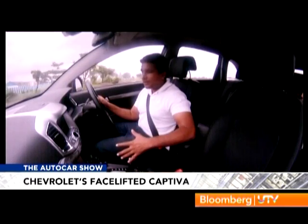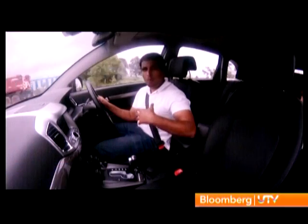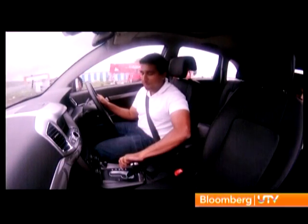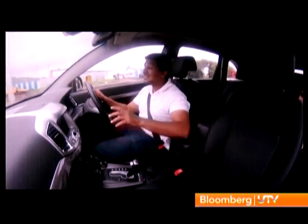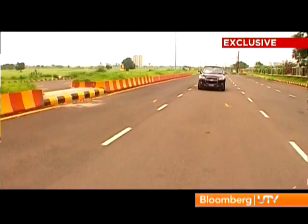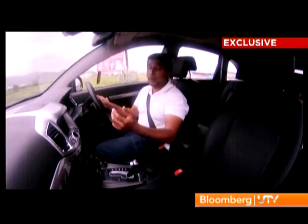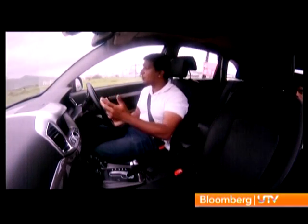Now the 6-speed automatic gearbox isn't very quick when it comes to shifts, but it is smooth. But if you want more control on the shifts, you can always put it in manual mode. When you do that, it sticks to a gear and it won't shift up even when you hit the red line. And even when you're normally trundling around, it tries to avoid changing down as well. So, well, it gives you a lot more control on your gears.